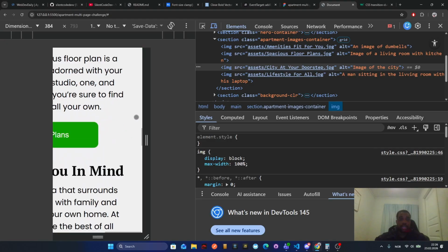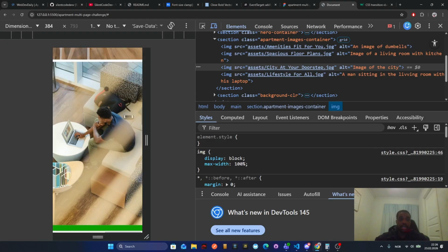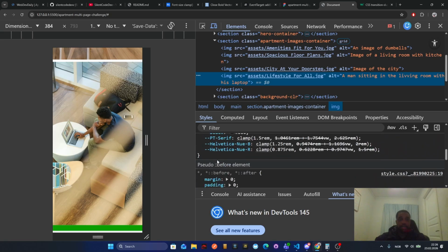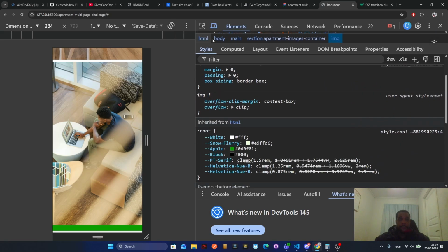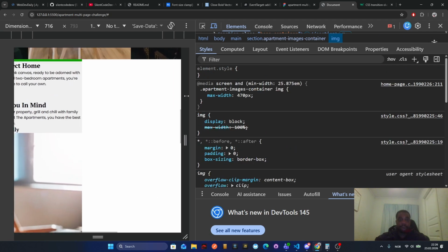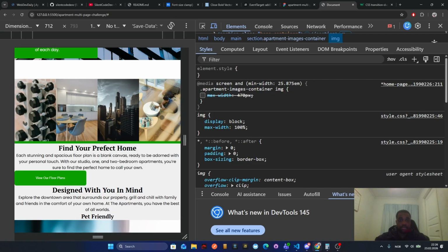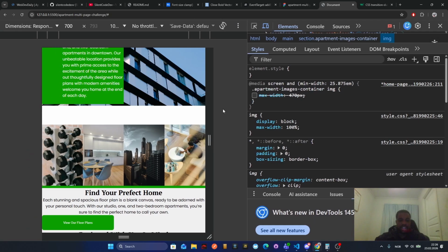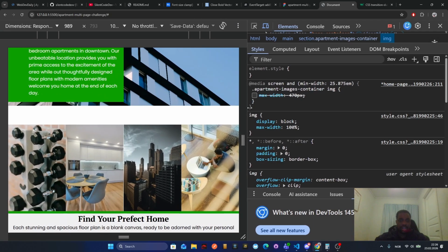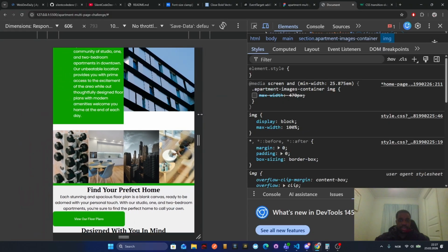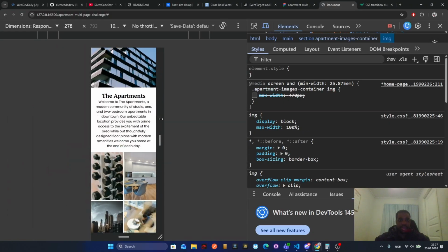Let me just see what's being applied here. Yeah, so I mean, now it's scalable. So, what the fuck?